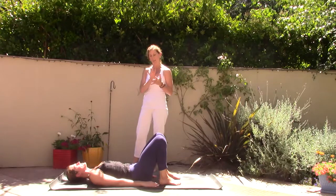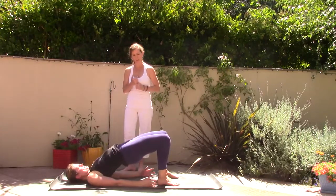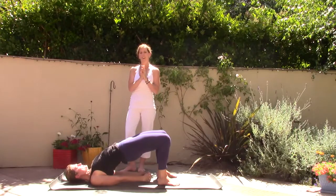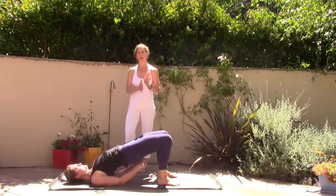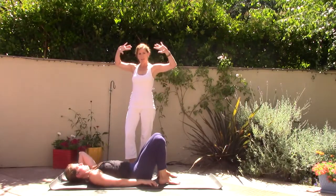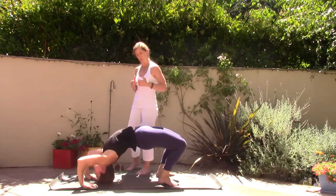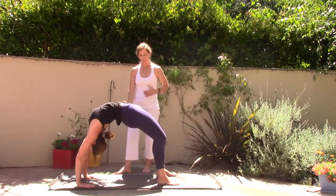We're going to move into bridge pose. Scoop through the pelvis, inhale, lifting the hips up, finding the length through the front body. Maybe you interlace the hands underneath. Breath in and a long exhale. You can stay with bridge pose, or let's move into some wheels. Release the body all the way down to the mat, reset the hands — fingertips face the shoulders — draw the elbows in so the shoulder blades can slide down the back. Come onto the crown of your head to start, take a breath, then slowly move all the way up into wheel, Urdhva Dhanurasana — upward facing bow. The chest is lifting forward, the legs are strong. Three, you just want to stay so you can breathe — marinate in the pose a little. Two. Then slowly chin to chest, let's roll the body down.